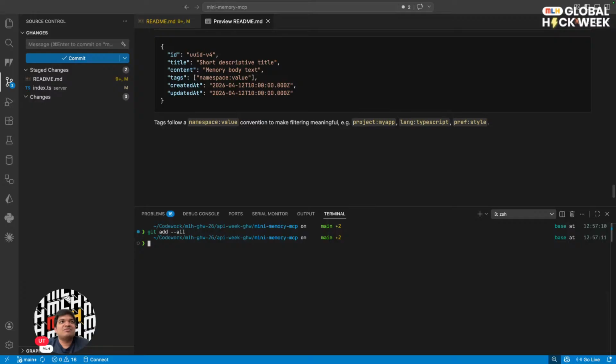We saw the sessions as well, so that if the request is coming from two different AI tools, how to route the response to the correct one. Yeah, I guess that's it.